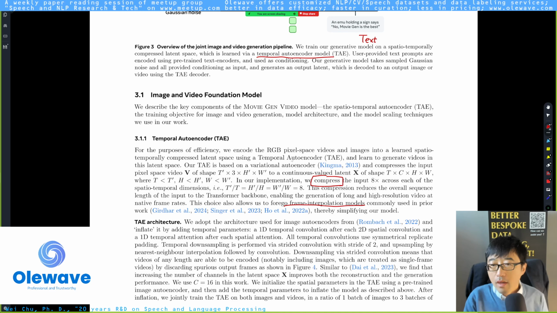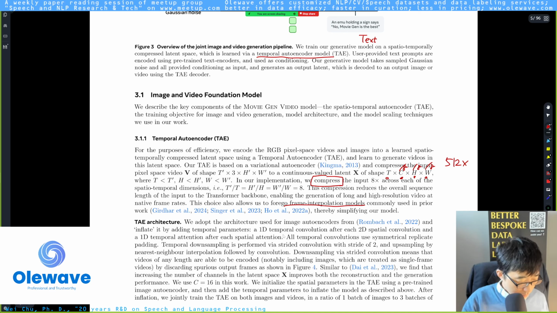So this is time, channel, height, and width. This is divided by 8, this is divided by 8, this is divided by 8. So I think they reduced the computation cost by almost 512 times, right? This is huge.